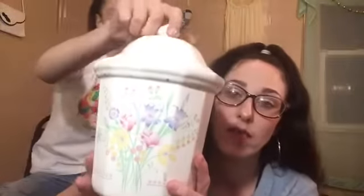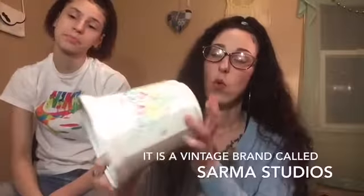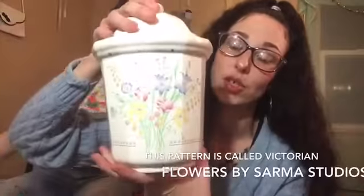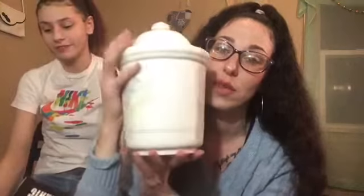This is probably my favorite thing that I found. We found this at Volunteers of America. It's a cookie jar. I didn't know that the lid came off. It's pastel colors all over. So cute. I don't know if this is vintage either. Just had to look it up. This was $4 and then I got half off of that. So $2 for this. But even if it's not vintage, it looks vintage and it's just so cute. This is my favorite thing ever. Oh my god. It's so cute. I love this so much.